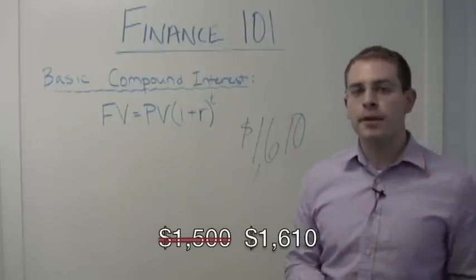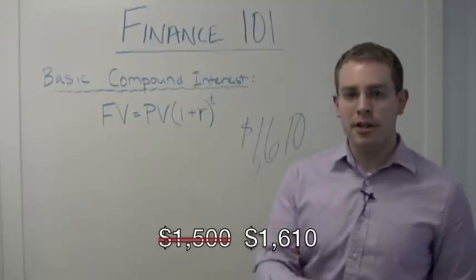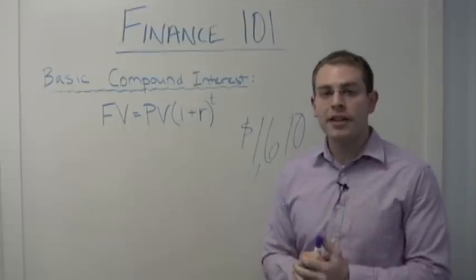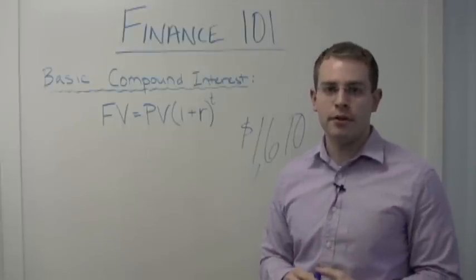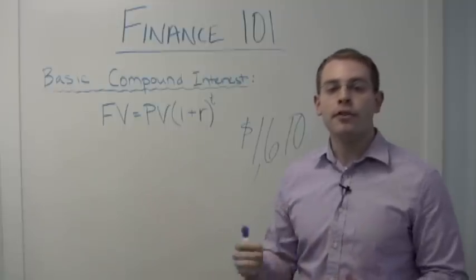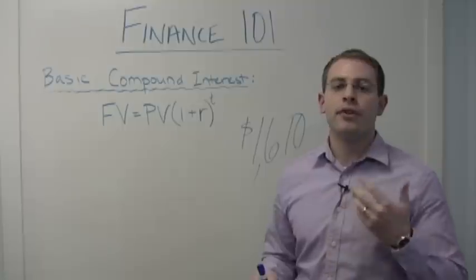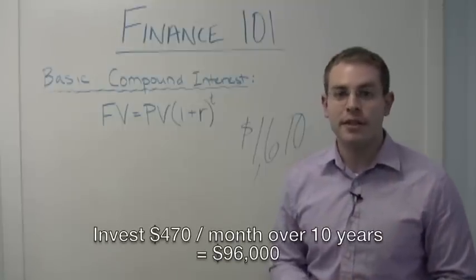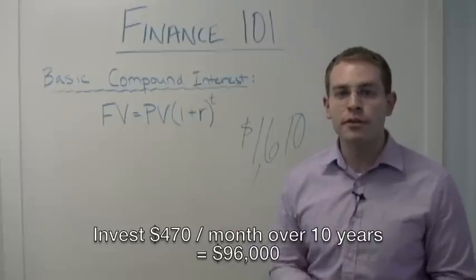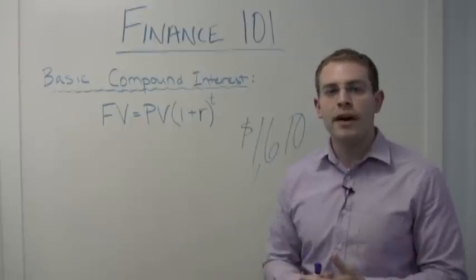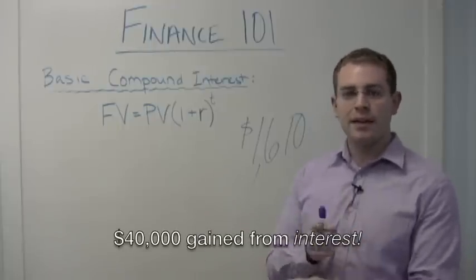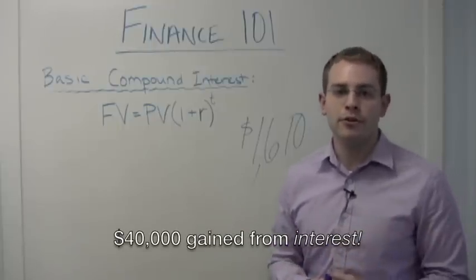Now think about that. Think about the implications. The interest is actually making interest. This is why if you were to take $470, which happens to be the average car payment in this country right now, and multiply that out, that investment out on a monthly basis over a 10-year period, you'd wind up with over $96,000 invested at 10% interest. But guess what? You only contributed just a little over $56,000. So you've got almost $40,000 right there, purely in interest. That interest keeps adding and compounding, adding and compounding. That's how compound interest works.